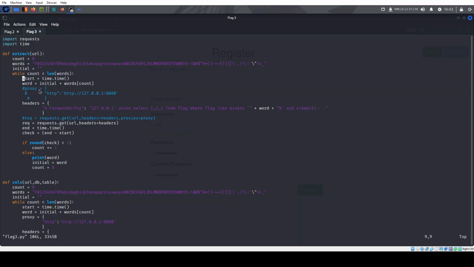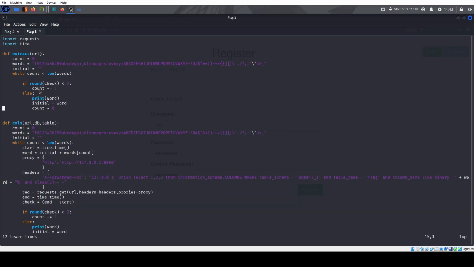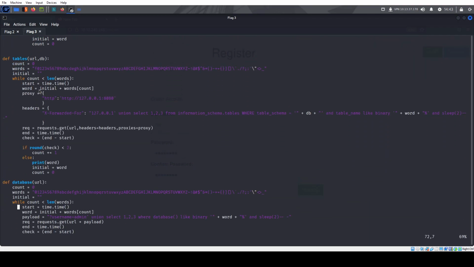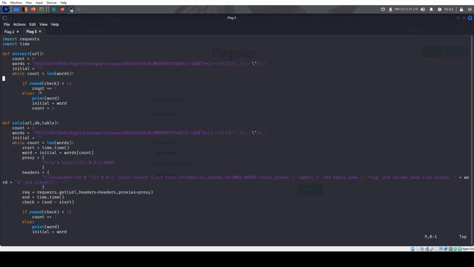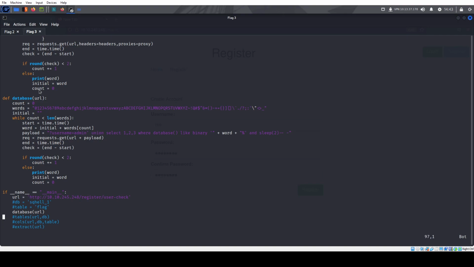So extract, we're going to delete. And we're going to just copy this. Yep. Back here. Capital P. Paste. Beautiful. Back to the bottom. And there.